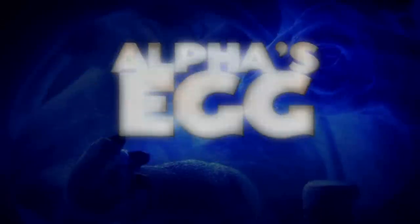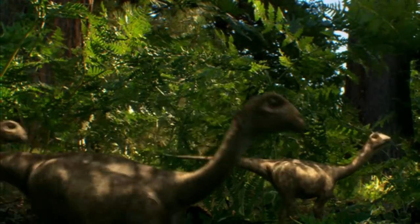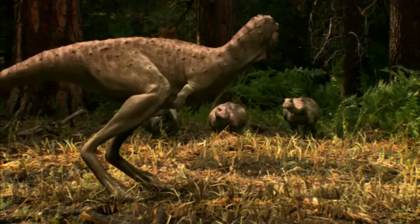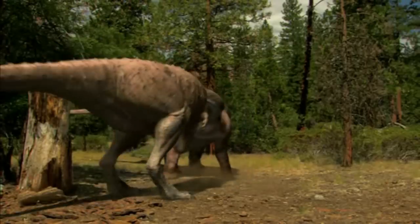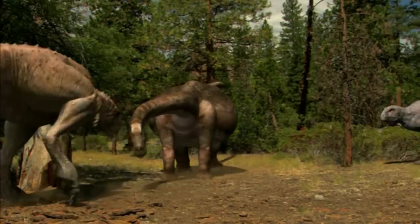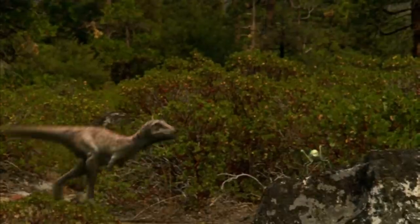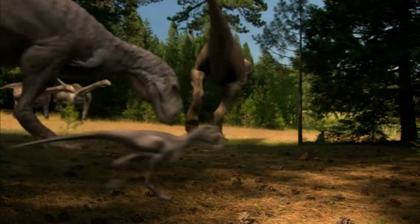The final episode, Alpha's Egg, has a very clever idea of two opposing dinosaurs — Alpha, a Saltasaurus, and Dragonfly, an Aucasaurus — who cross paths throughout their lives until finally they meet in a final confrontation where only one of them comes out alive. It's a simple but clever idea. The way we see both of the dinosaurs growing up, dodging other creatures, and often narrowly escaping death is a lot of fun to watch.